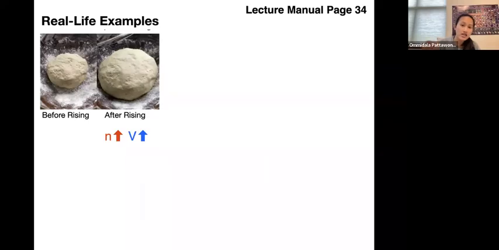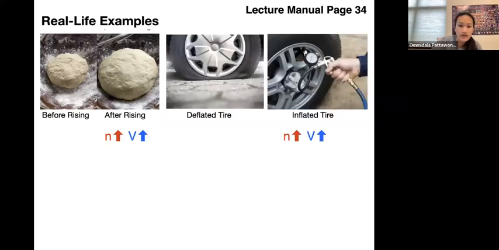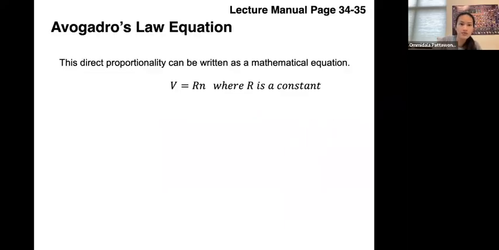So as you add yeast into bread and wait until it rises, the yeast ingesting the sugar within the bread is going to cause carbon dioxide to form, and that carbon dioxide gas as it's formed is going to cause the bread to rise, right? The next one is if a tire deflated. If you pump the air in there, it's going to cause the volume to expand. Okay, so that's the relationship between mole and volume.